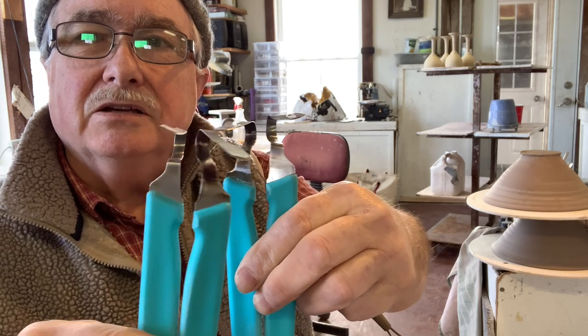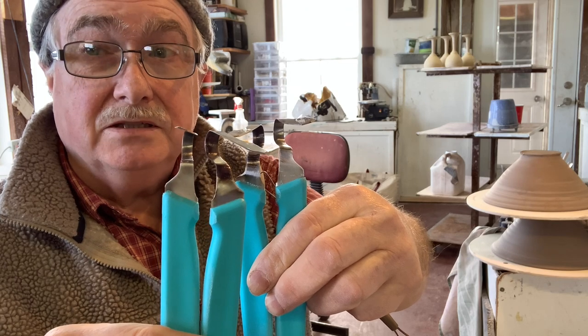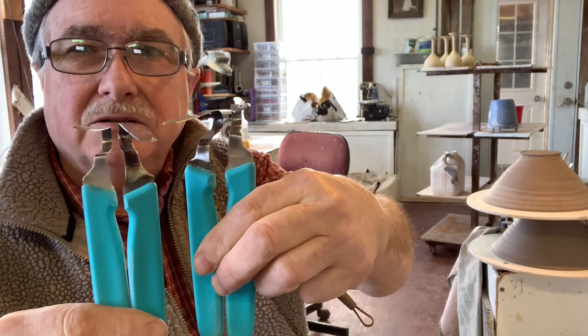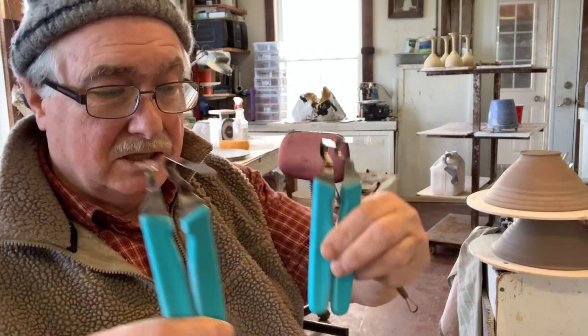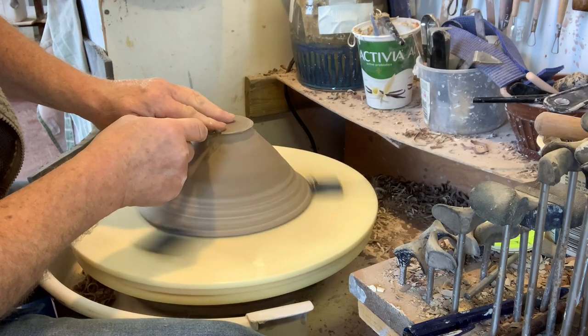So I'm thinking that some will cut in a bit easier, some will cut maybe too easy and be a bit dangerous, and others will be a little easier because of the angle cutting away from how you're holding it. But let's see what we do anyway. This is an R2, which I like to use for my trimming.